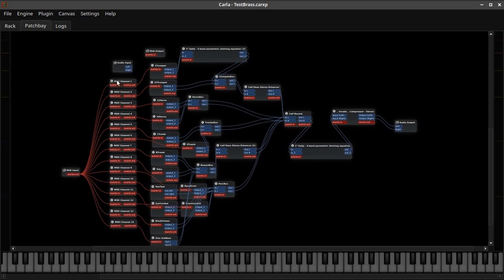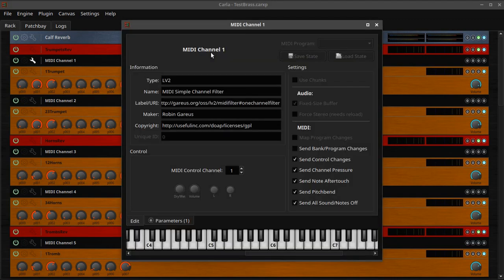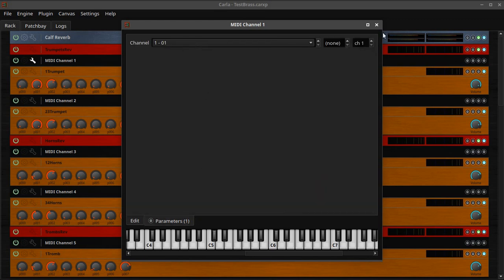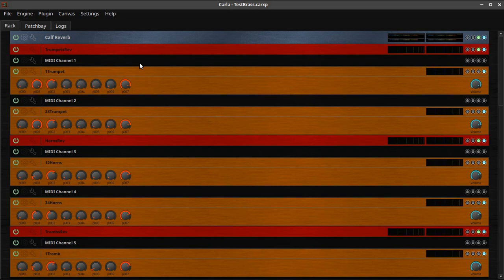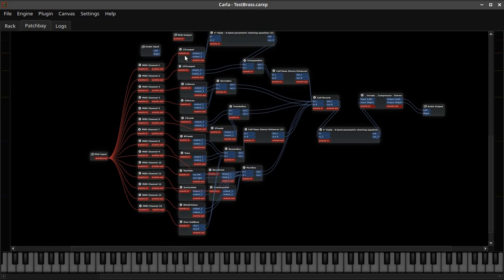I'm using a different MIDI filter, by the way. Last time I talked about another MIDI filter. There's a simpler one made by the same maker that has just a simple channel, the MIDI simple channel filter. You can find that one. It's got a single parameter on there, which is a lot more flexible, and it requires less clicking and moving of settings. So I have a MIDI channel designated to each one of these in the Patchbay to filter down. Unfortunately, you have to do that in Carla until they change it so that instruments have that filter built in.